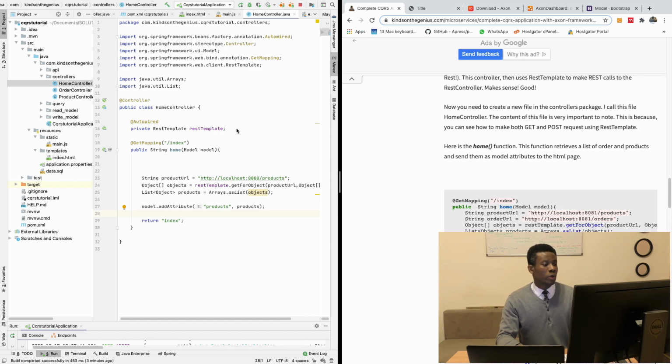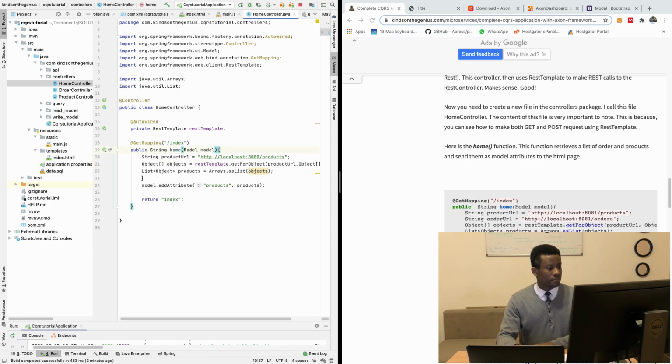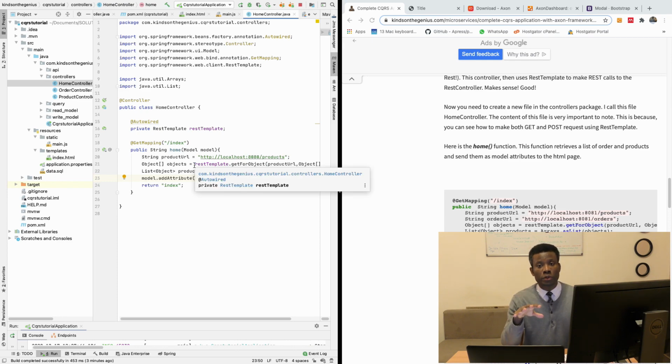All right, so we have the home controller. I'm going to remove all these unnecessary spaces here. The home controller returns the index page. When it returns the index page, it also sends across a list of products to the index page.